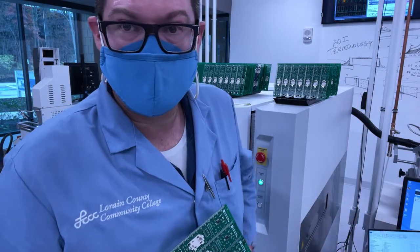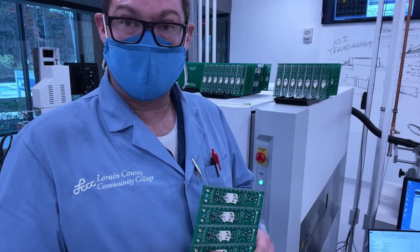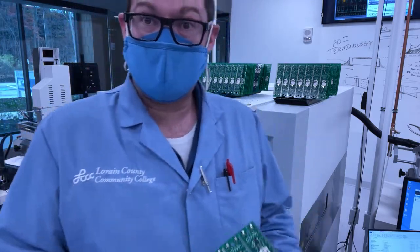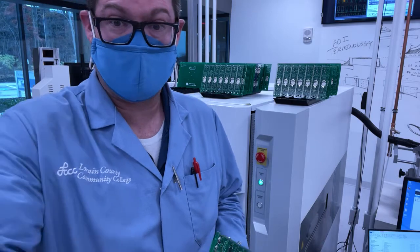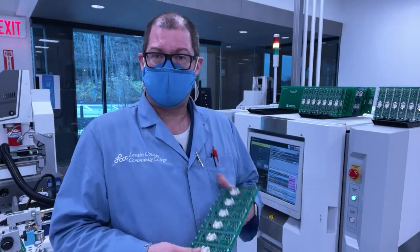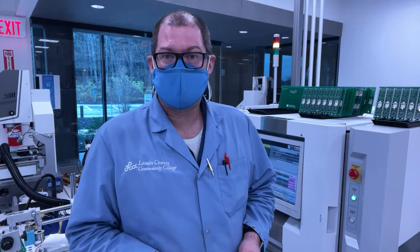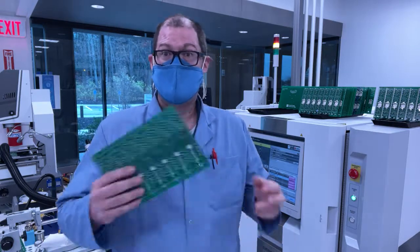That way the rework people don't have to worry about doing rework on the boards. Because if we had run hundreds of boards, they'd all have 16 components installed incorrectly — and it's a high risk at that point to ensure all components are placed correctly, that the boards are still electronically functional, conform to specifications, and that the solder joints are done correctly. A first article inspection can take care of a lot of that with time and effort at the early stages of manufacturing. Being predictive is much better than being reactive. More to come from Lorain County Community College's MEMS and Microelectronics Manufacturing Program, as well as MERIT — Manufacturing Electronics and Rework Institute for Training.